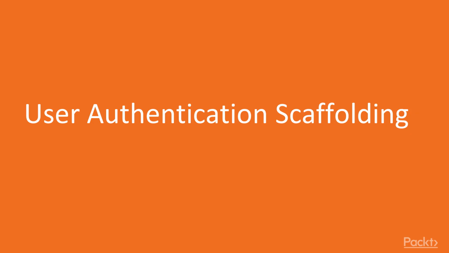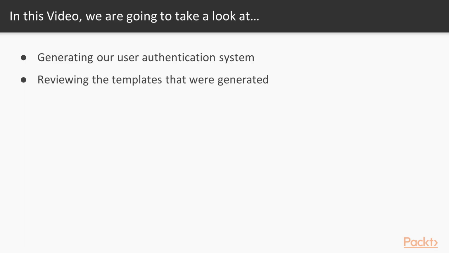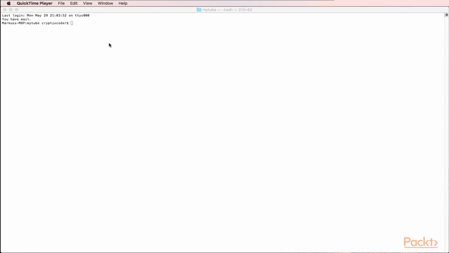To start, we are going to need a way to log in to and register for our application. So in this video, we are going to generate our user authentication system and then review the templates that were generated for us. One of the greatest perks of the Laravel framework is its artisan generator.